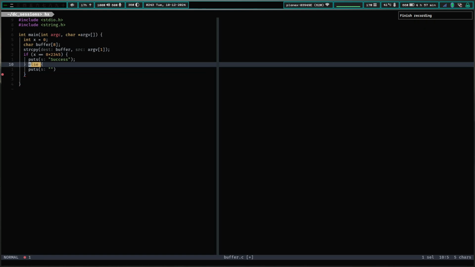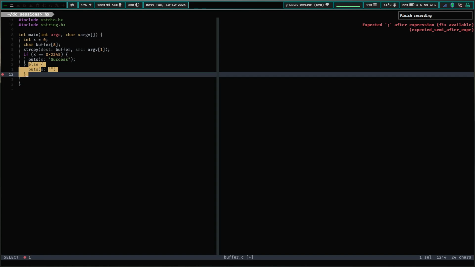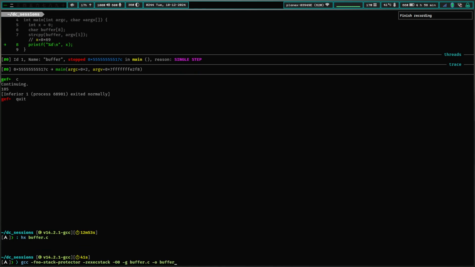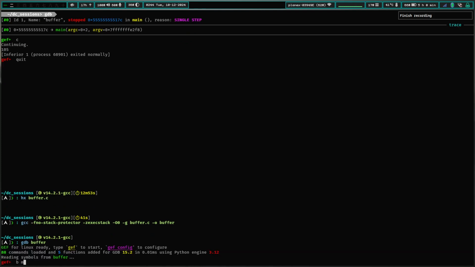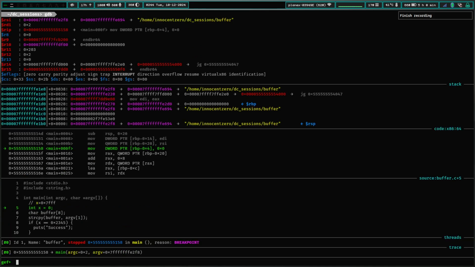Okay, I'll actually erase the else part because we don't need it. So gcc buffer, and set the breakpoint at main. So this is a dummy run because I just want to see what happens, the underlying assembly mostly.